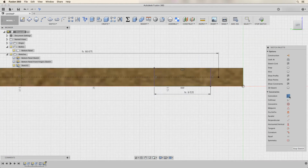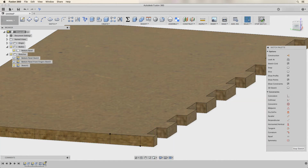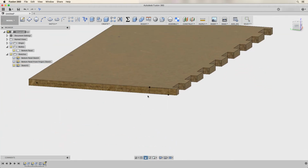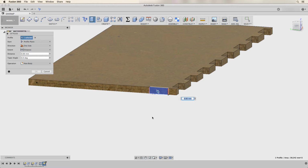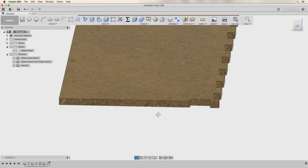then I will use the coincident constraint, click on the point here, and then click on the edge of my rectangle. I'll stop the sketch, and then I can press E to, if I can type correctly, cut the finger in that face.